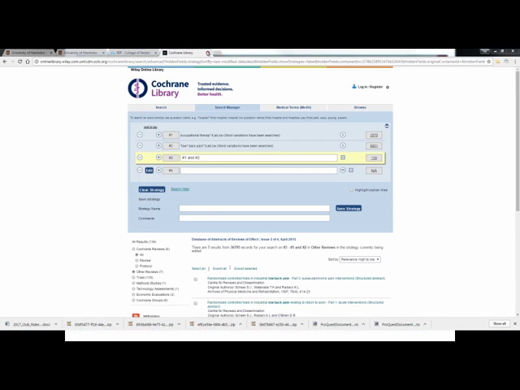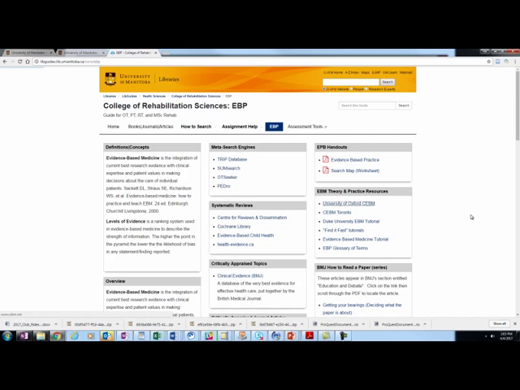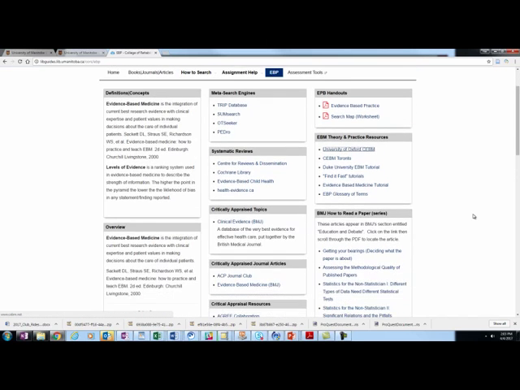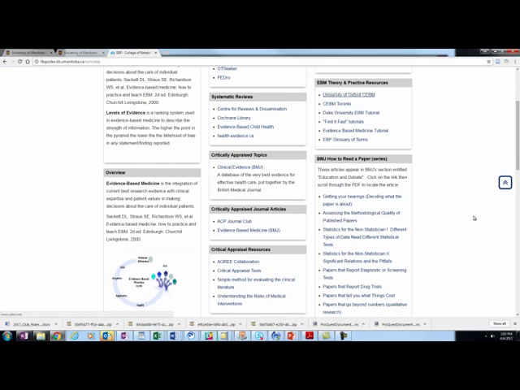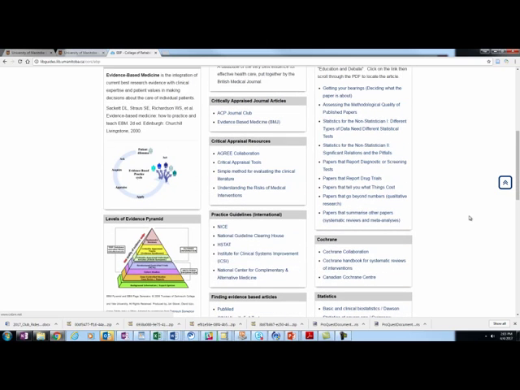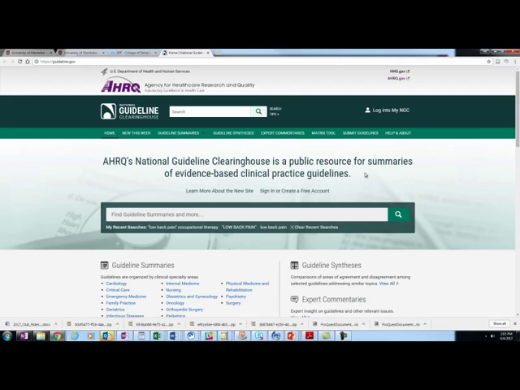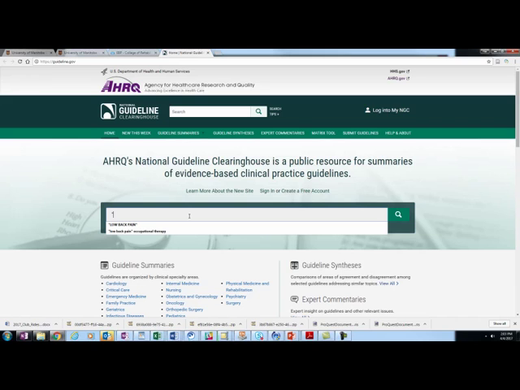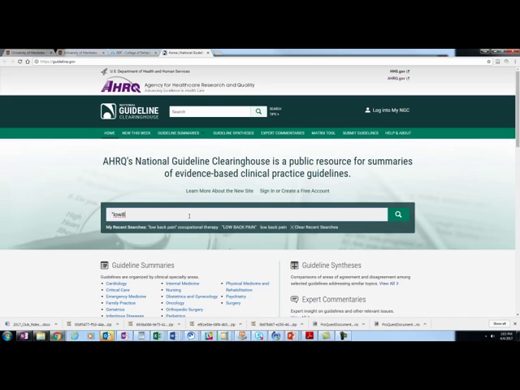Okay, so I'm going to close this up. And the next thing that I wanted to take a look at was the National Guideline Clearinghouse. So if I go to the National Guideline Clearinghouse here in that box, and again, this is just a collection, it's a database of actual practice guidelines. And one of the things that I can do here is I can run my search, and you can see I was practicing some of this a little bit earlier.